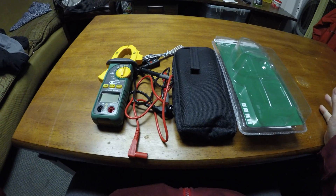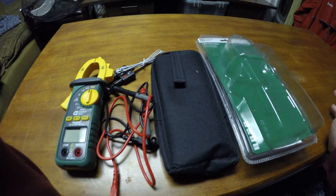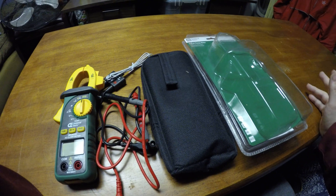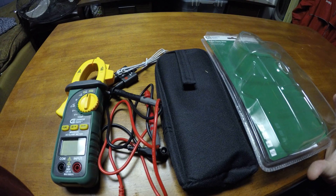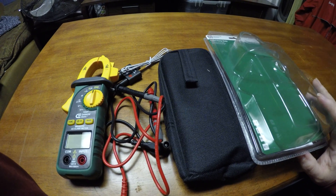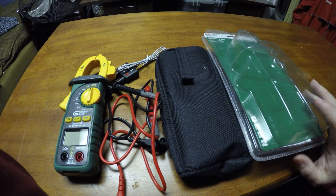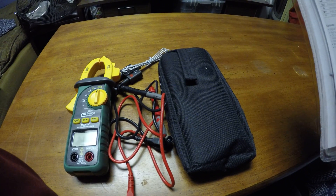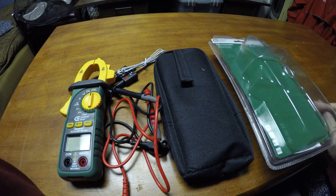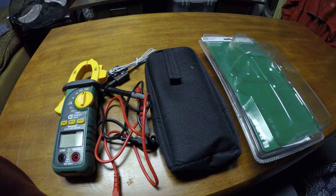Overall, I think you'll be happy with it. Some people aren't happy unless it's a higher, more expensive one, and that's fine too — it's all in what you're used to. Normal functioning, this works very well, does what it's intended, and I haven't had any issues with it. If you just need it for something basic, this is probably more a homeowner grade — it isn't really commercial grade.